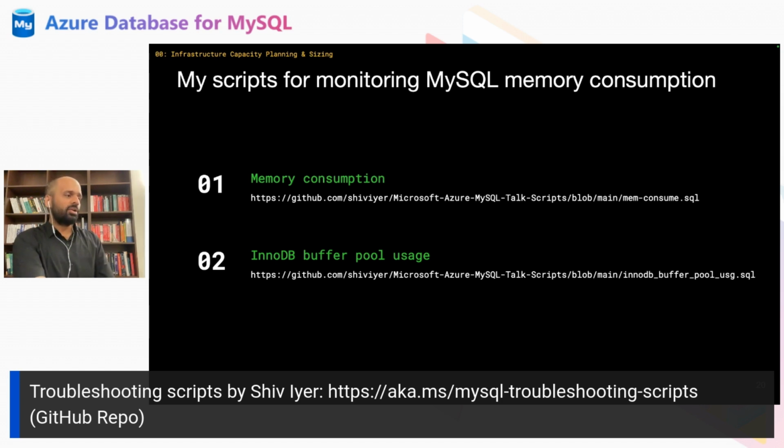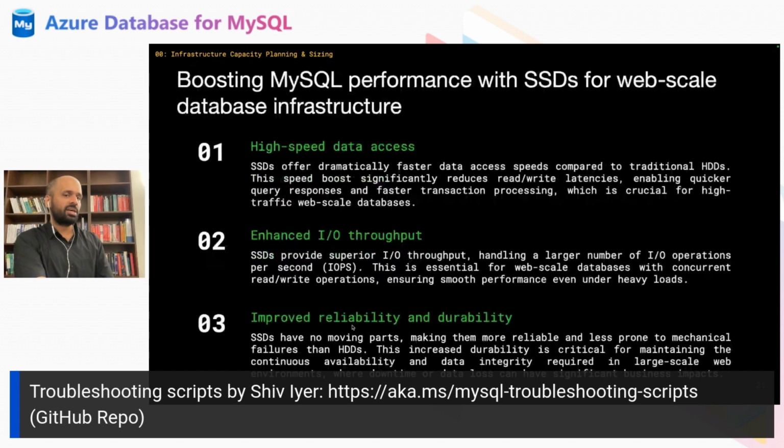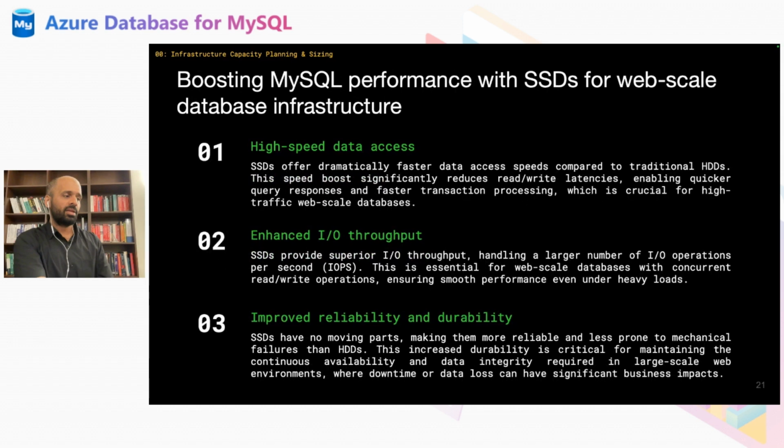The next one, like I said, faster SSDs for web scale really work fast, considering the IOPS as well for the time to recover. This is very important. When people ask me why SSDs, is it only for performance? I said no, not just for performance. There are three major reasons. One is faster business completion, meaning high-speed data access. The second is IO efficiency, so you're not investing more on the cost of IO. The third is reliability and durability. It's about the time to restore in case of an outage. Database systems do go down, but when it goes down, how do we come back as fast as possible?